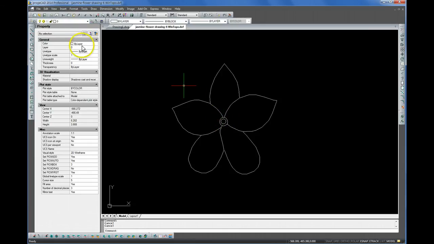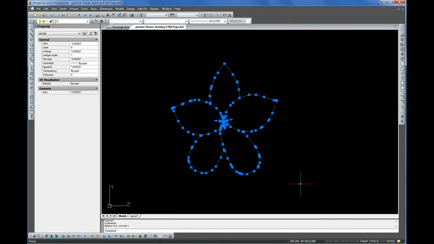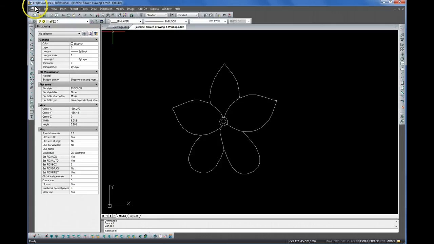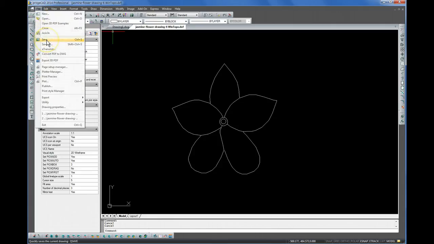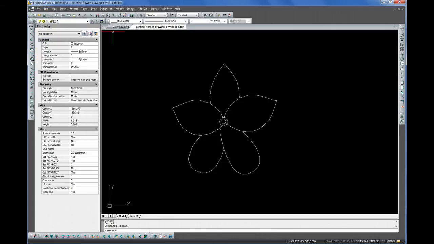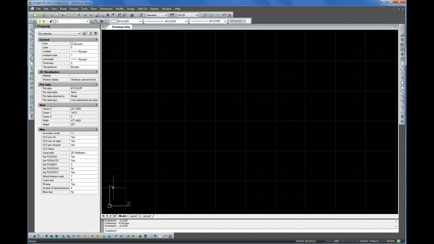Save some time here. And we're ready to now save this file as a DXF file that's ready to go. So that's the number of points, and that's a very reasonable number of points for SolidWorks to import. Okay, so now we're going to say save. And that file is now ready for import into SolidWorks. And I'm also going to close the file so that there's no conflicts between the two programs.